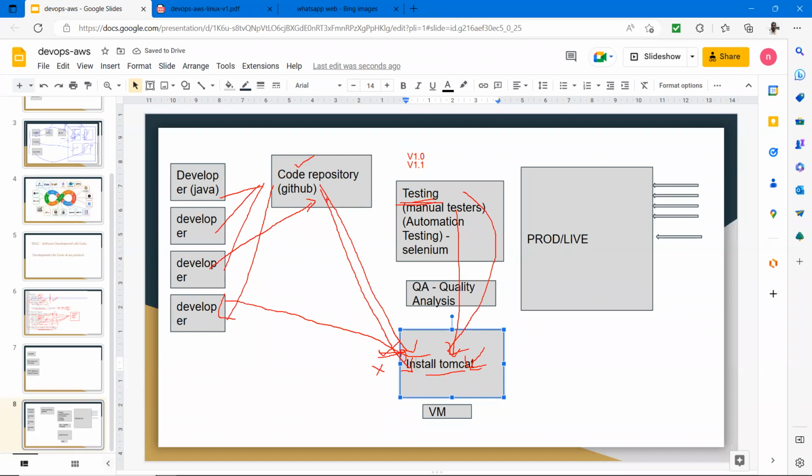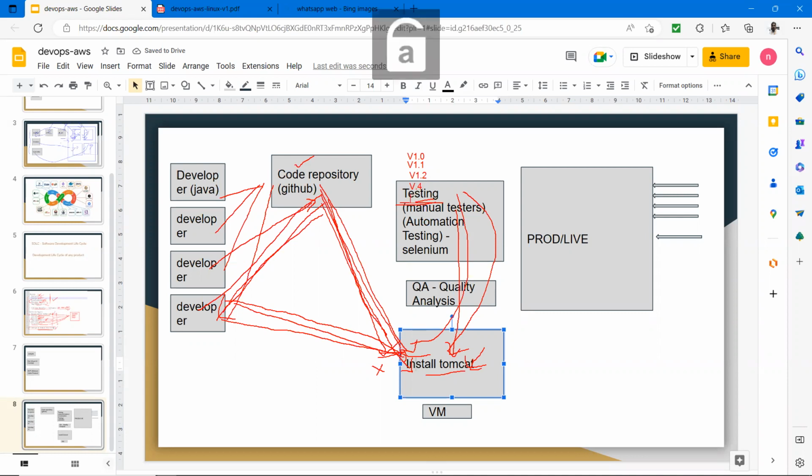So this cycle goes on and on. Developer develops, somebody deploys, testers test it, they report it back to the developer, they fix it. So you have lots of versions appearing: 1.1, 1.2, 1.3, 1.4. If the software is really a big one, it will probably reach 1.50.